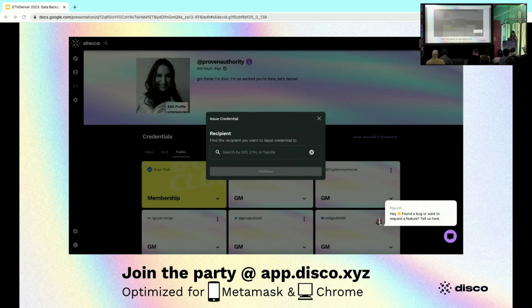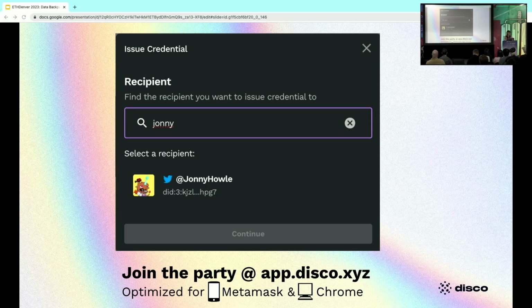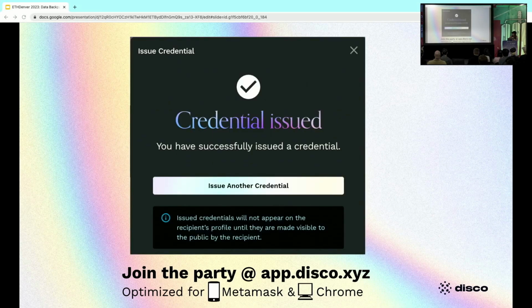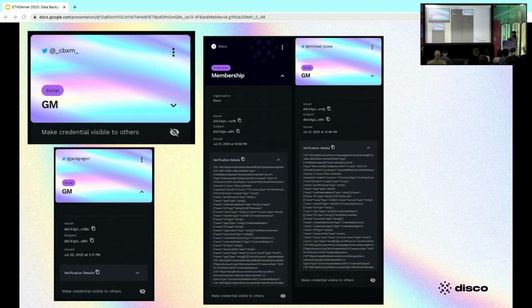Let's say I wanted to send a credential to one of my homies, my co-founder, Johnny. Let's send him a GM. So it's actually even simpler than creating an NFT. I'm able to generate a net new digital asset with my keys about him and give it over to him so he can use it wherever he likes. So we can search by his Twitter handle, his Discord handle, his DNS record that are bi-directionally and independently bound to his data backpack. So we can select that credential, issue it to Johnny, throw it in his backpack, and then we party on.